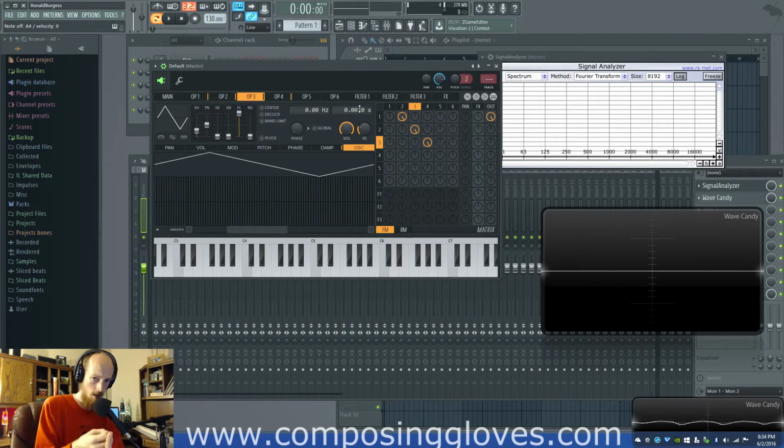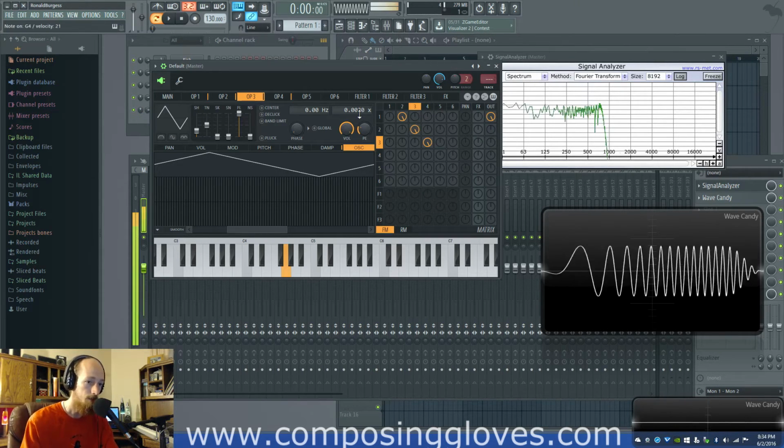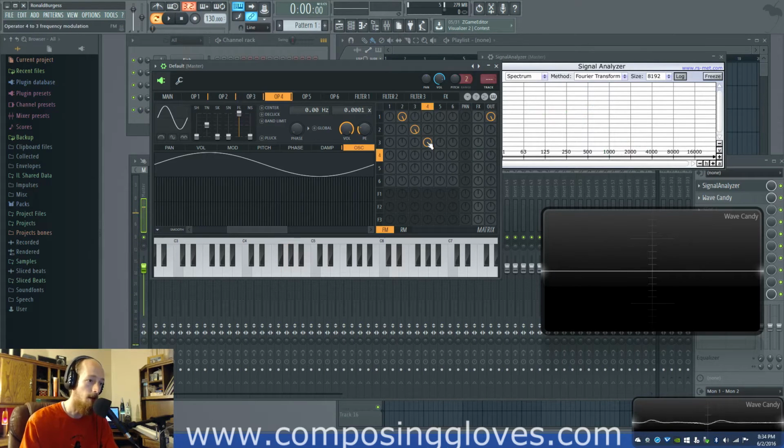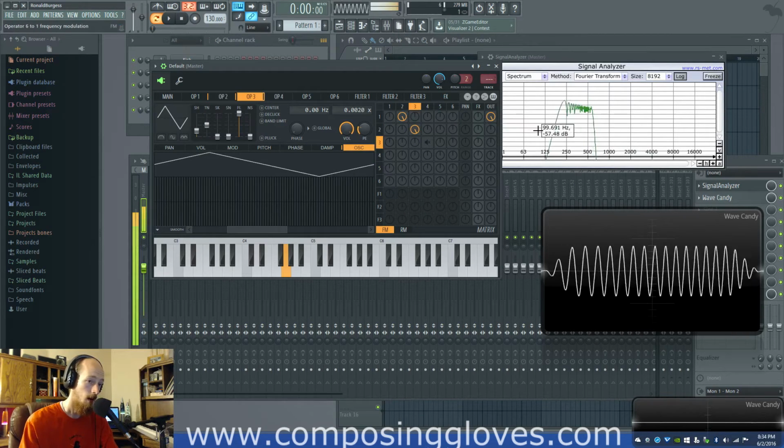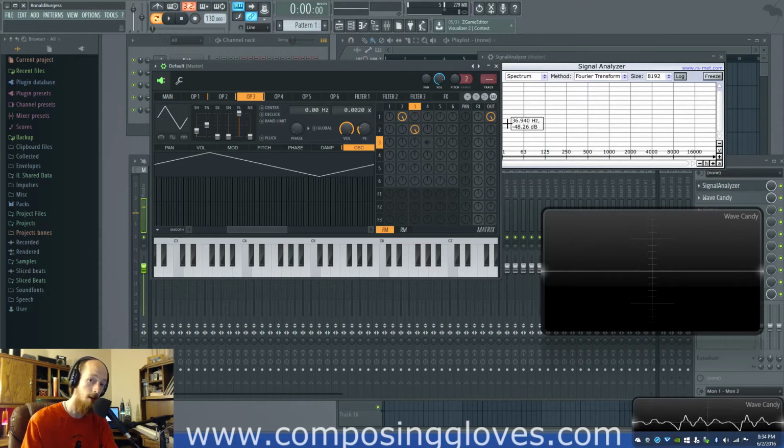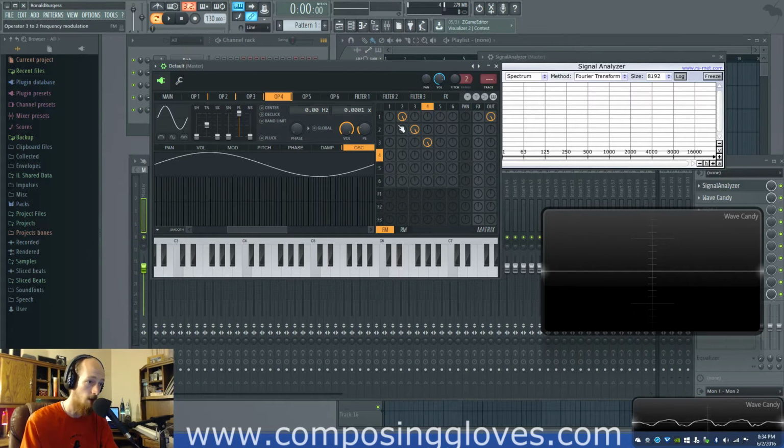So you see, we are starting to get quite complicated here. So I'm going to bring it back. So that's pretty manageable. And so let's hear what a triangle wave sounds like modulated by a saw wave. And so that's an interesting relationship right there. We get our 2 peaks very clearly, but we still get the wish from the sine wave. So when we add a sine wave modulating a triangle wave, let's hear that real fast because that's the relationship we've set up. So we'll make this a sine wave and this a triangle wave.